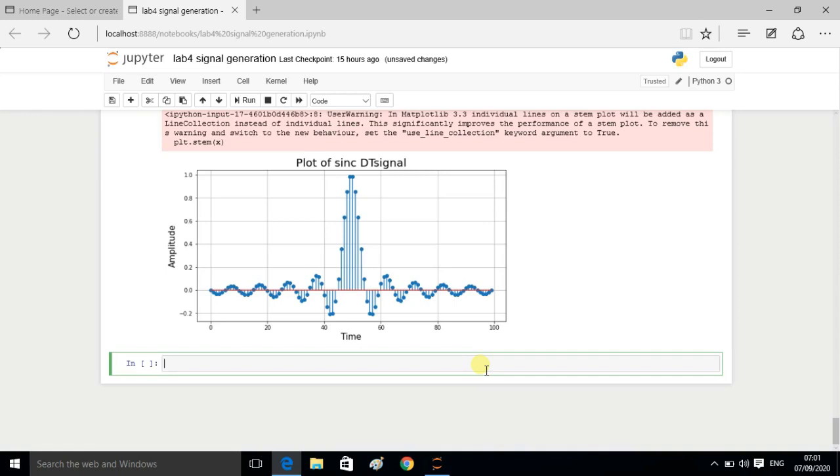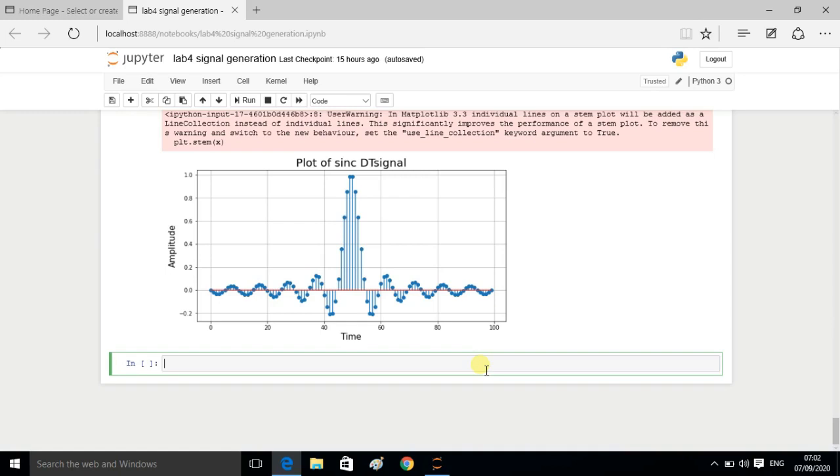I am not going to do that. If you find any difficulty, then I will help you. So now let's see how to plot a discrete exponential signal in Python.